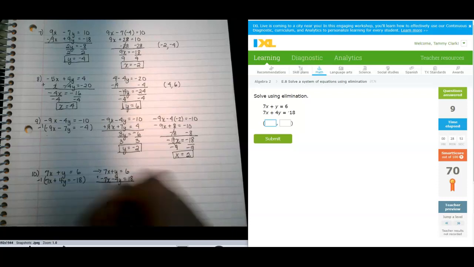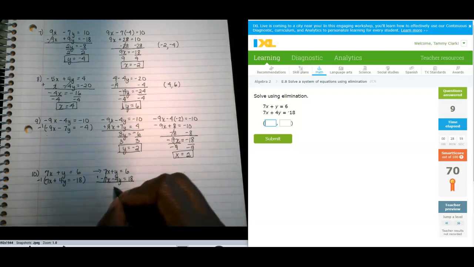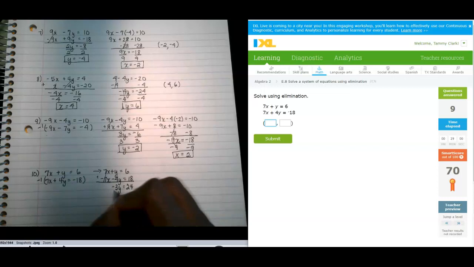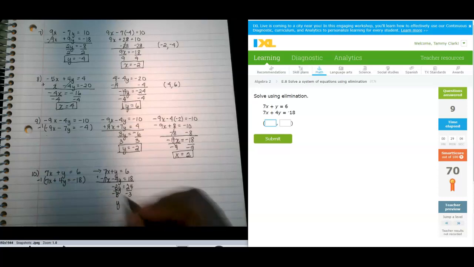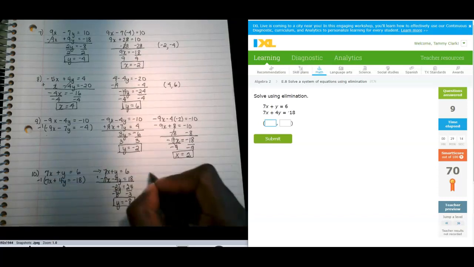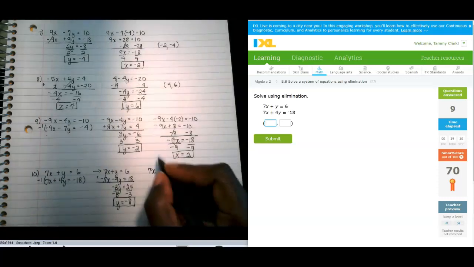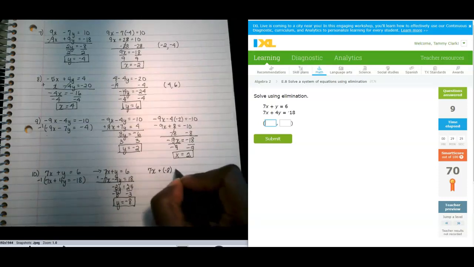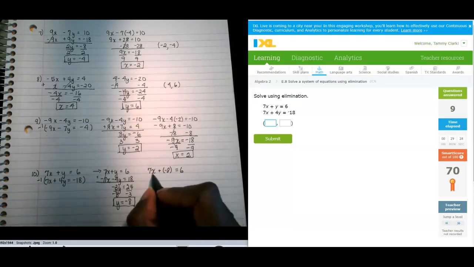Now I can add the equations together. The x's are eliminated, and I'm left with -3y is equal to 24. Divide by -3 on both sides of the equation to isolate the y or get the y alone. Y therefore is -8. Take your -8, choose which equation you'd like to substitute inside of to find x. So I'm choosing the top one. I've got 7x plus -8 equals 6. I could have just as well written this as 7x minus 8. As a matter of fact, I think I'll do that.